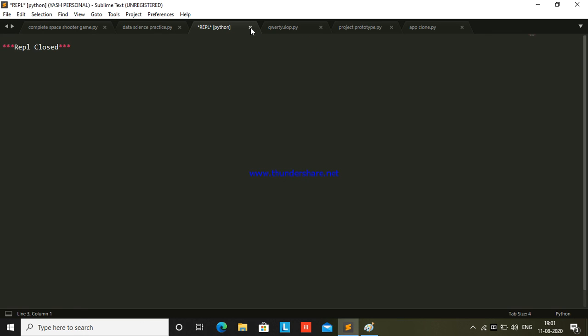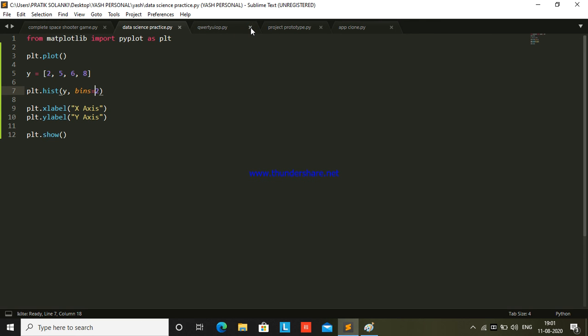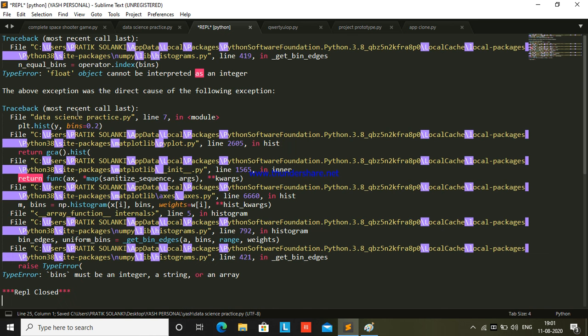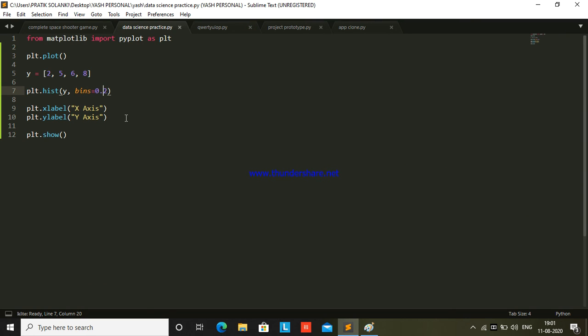Now the thing is, the bins are always ints, so I cannot go and make something like 0.2 because that's going to throw me an error, a pretty long error. Yes. So that's something you need to know, because otherwise we can be stuck over there and you might be like, hey, why isn't it good?